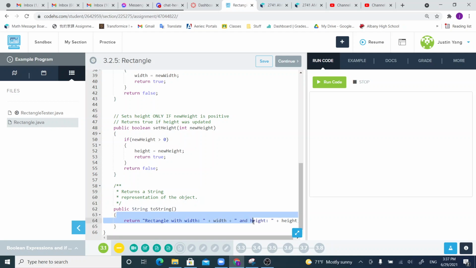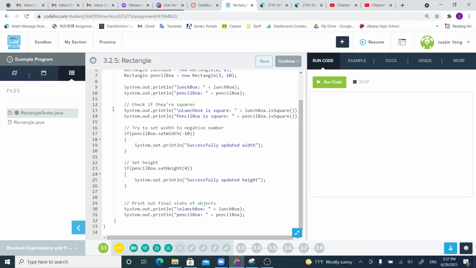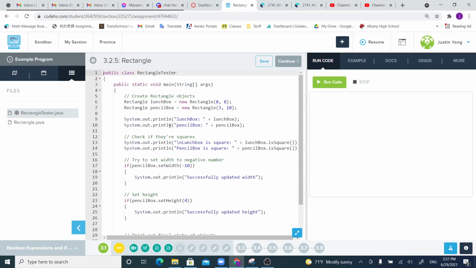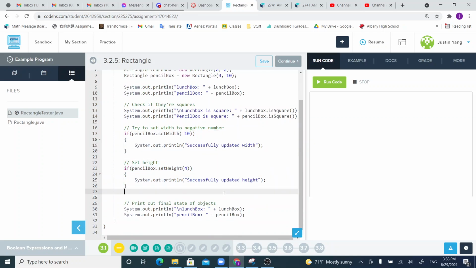And this is just our old toString method. So we're creating these rectangle objects. This one's going to be a square, that one's not. System print lunchbox, okay. Check if they're square. System print is square. Try to set width to negative number. That's not going to work. Set height, that is going to work.